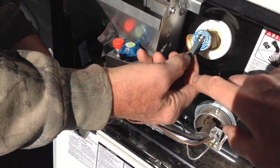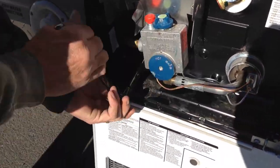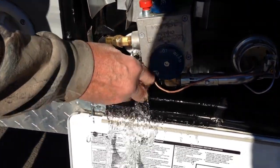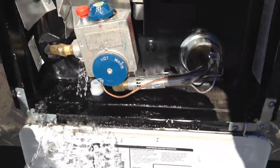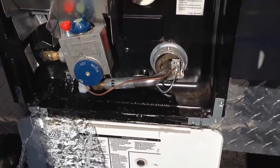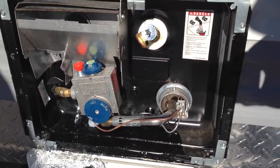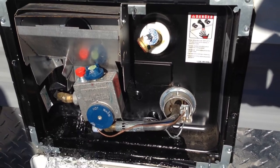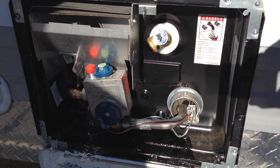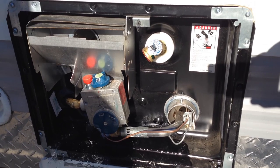So first you take the pressure out there — just open that up, just to where you don't have any pressure inside the tank. Because if you don't do that and you've got pressure inside the tank, the second you pop this plug out you're going to get a whole face full of water. Now that's coming from the hot water heater — six gallons of water. Yeah, I thought when I drained it that drained that too, but no. That's the most important thing you want to drain when you winterize these. Those things are a six-gallon pop — when they freeze solid they blow up like a pop can. I bet we replace 50 of those a year, and a thousand bucks a pop.